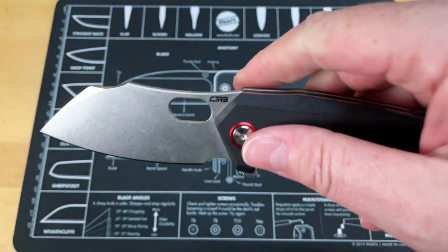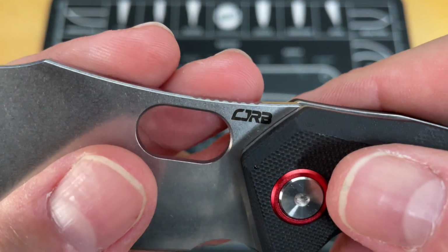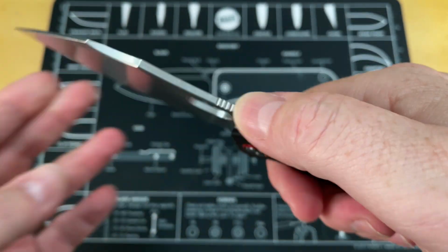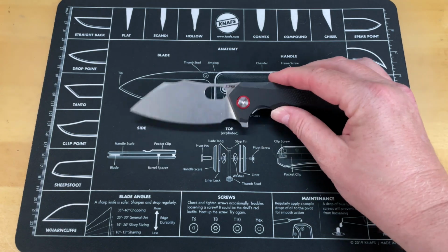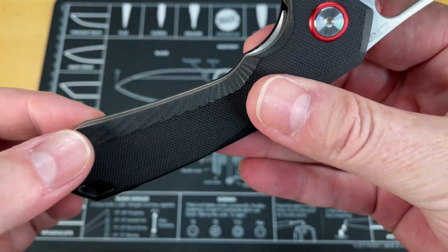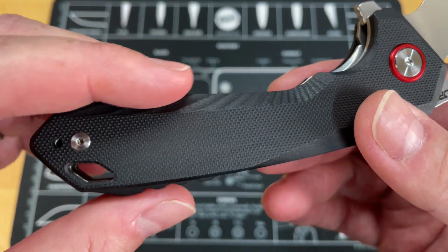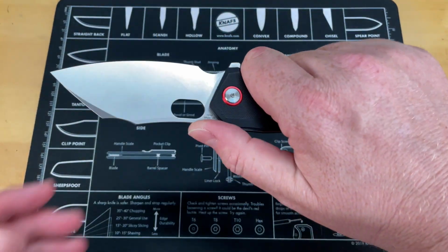The jimping definitely could be less soft. If you look right here, you can see it's very soft. It's almost just there as a look. Very rarely do I find jimping attractive. I like it when it's more functional, as opposed to just there for an aesthetic touch. The handles have got a lot of milling done on them that gives you almost a starburst pattern, but in hand, it feels a little grippy. So it is kind of tactile.